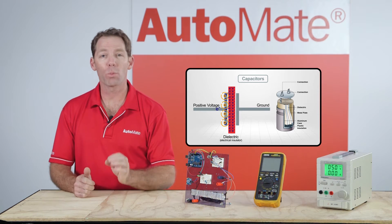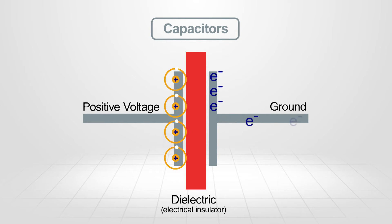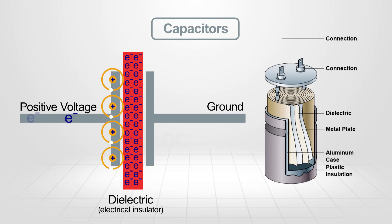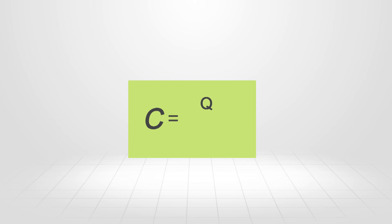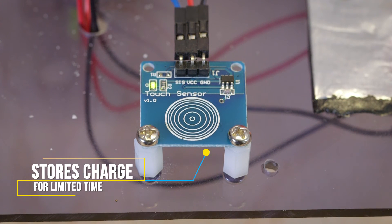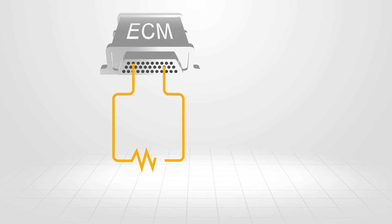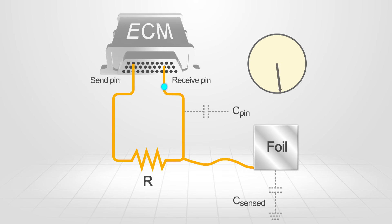Let's have a closer, more practical look at this. As we know, a capacitor stores energy on a conductive plate. This plate is generally wound into a spiral to minimise its size. Capacitance is the ratio of the charge in relation to its storage capacity — we measure this in farads. A touch sensor is a capacitor, and as such, it will still store a limited charge for a very short time. The capacitance of the sensor affects its ability to conduct current. We can best see this when measuring the difference in time for a reference signal sent to the capacitive sensor to be returned to the control module.